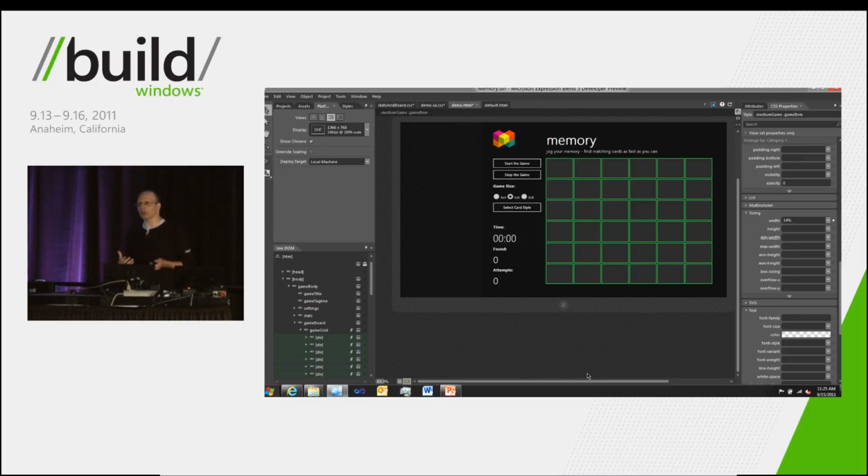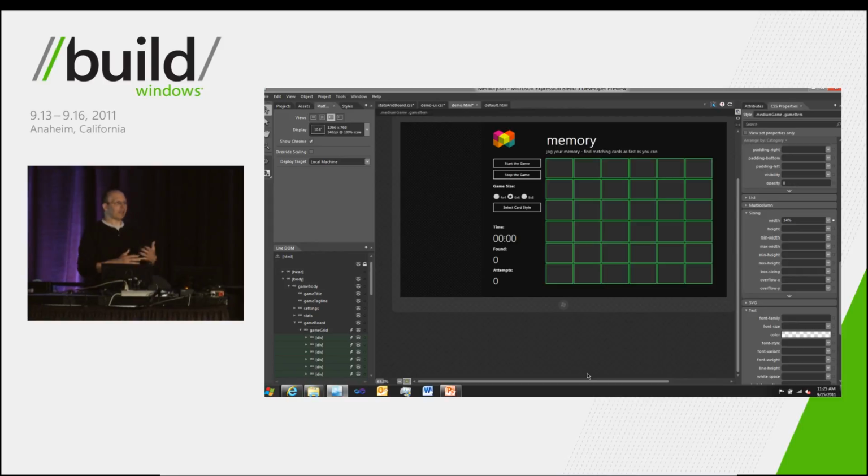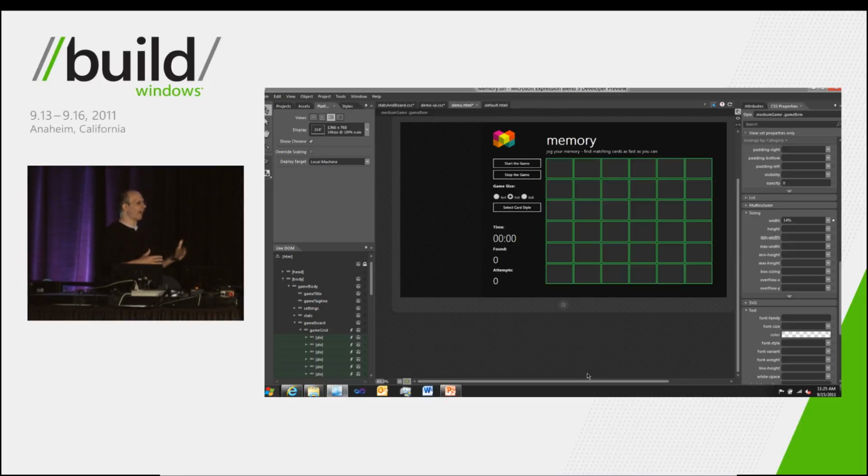The classic use for media queries is printing, right? So you have a media query for screen, when your app is shown on a screen, and you have one for paper, for print, where you would do something completely different to lay out your page to be printed. And we're using exactly that same mechanism for media queries that basically say, hey, when you are in portrait, have a different media query. When you are in Snap, have a different media query, and so on. So you can basically override the styling decisions you made for one mode in a different mode, which is a very, very nice way to adapt your styling.